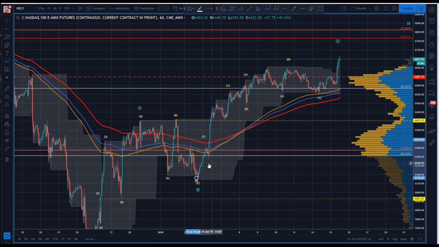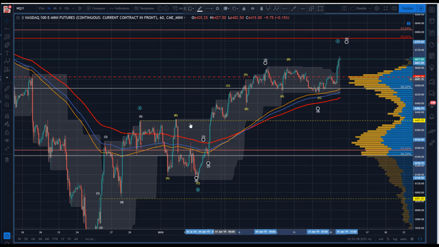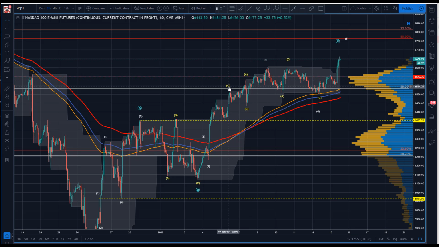So if that's 1, 2, you want to go 3, 4, 5, right? That's what your eye wants to see, but the subdivision doesn't work. You can't make that fit. You can't get an impulse out of that. So if that's 1, 2, where's your next 2?